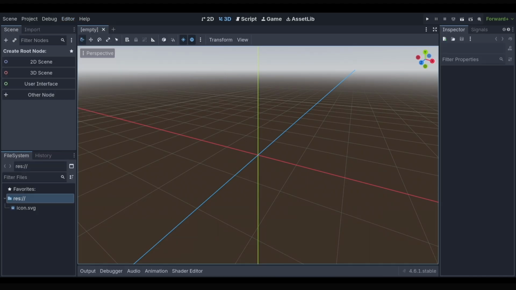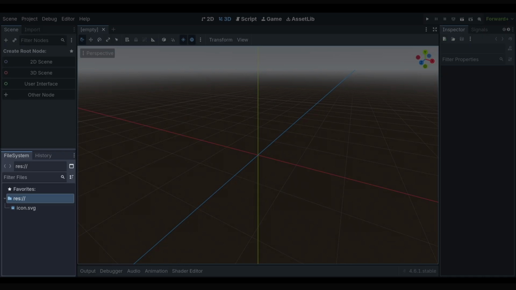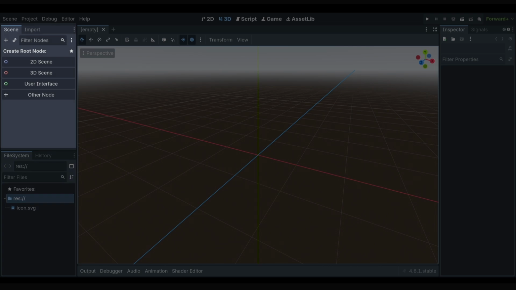In the lower left-hand corner of the screen, we have the File System. This is a view of the folder where your project, and all the files it contains, are stored. Godot also refers to this folder as the Resource Directory. You're not able to browse outside of the project's root folder in this window. It's not a full-fledged file browser like you might find in Windows or Linux. Above the File System is the Scene Tree. This window contains all the information about the scene that you're currently viewing and/or working with. A Godot game is made up of a collection of scenes, which are in turn made up of nodes. We'll explore the relationship between those in the next lesson.